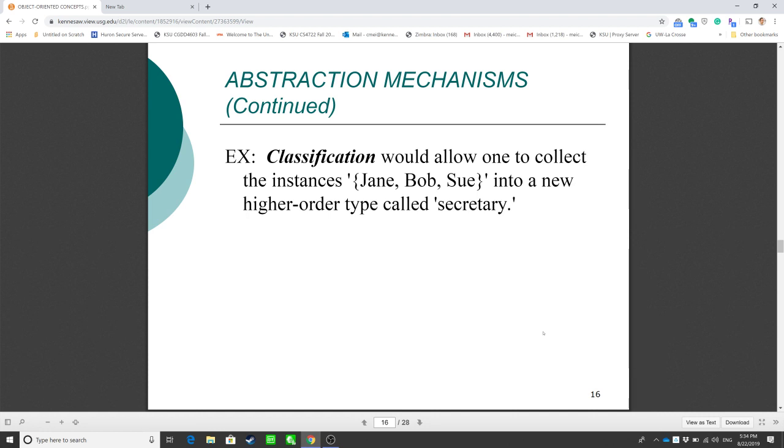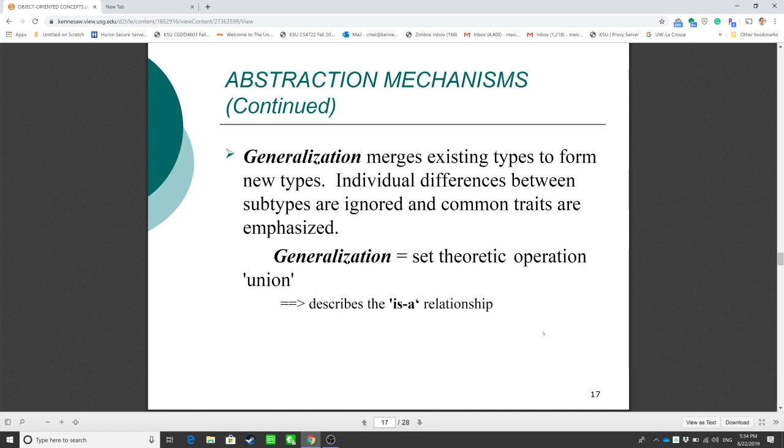Here, classification allows one to collect the instances Jane, Bob, Sue into a new higher-order type called secretary. The yellow chair, black chair, blue chair into a higher category called chair. Then what is generalization?